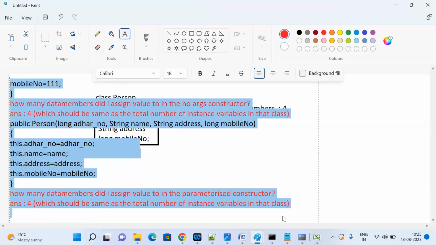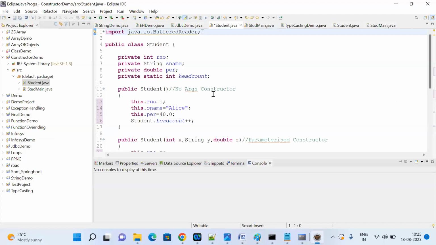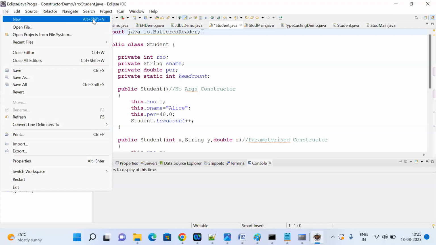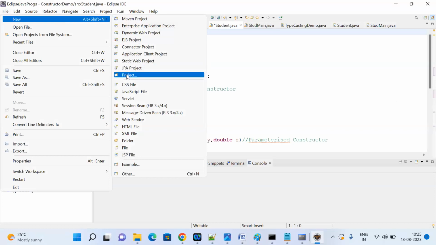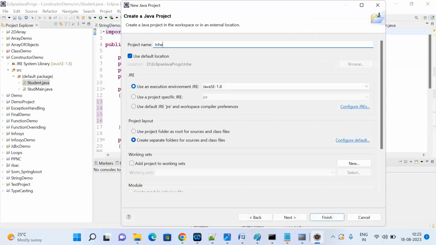So let me code parallelly with you. Are you able to see my screen? Okay, so let me make a new project, and I will call it inheritance demo.